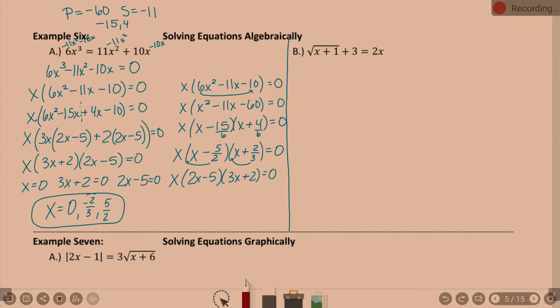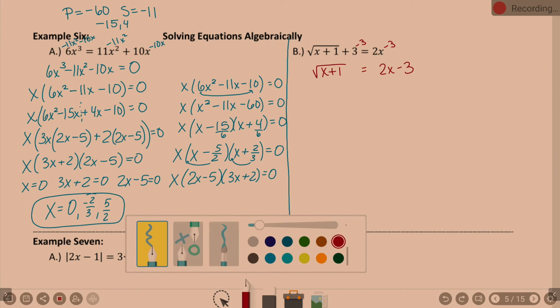What is our goal by subtracting this 3 over? I like the step. Get the square root by itself. Okay. When you see any type of radical, in this case it's a square root, but any type of radical, we want to get it by itself. So to subtract the 3, now I'm going to have square root of x plus 1 is equal to 2x minus 3. What's my plan once I get my radical by itself? Square both sides. Okay, if it's a square root, you're raising it to the power of 2. If it's a cube root, you're raising it to the power of 3. So on and so forth.